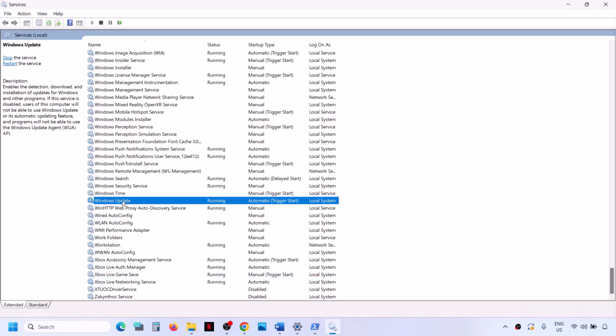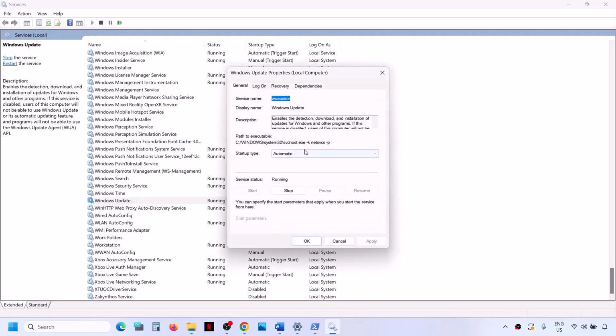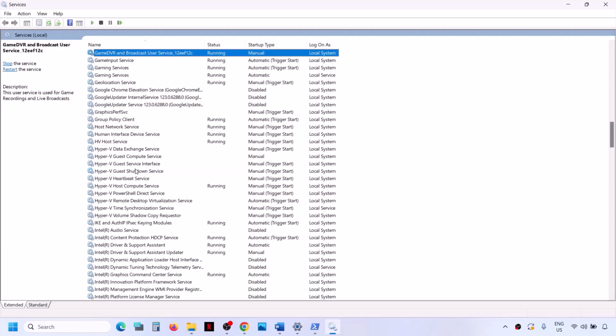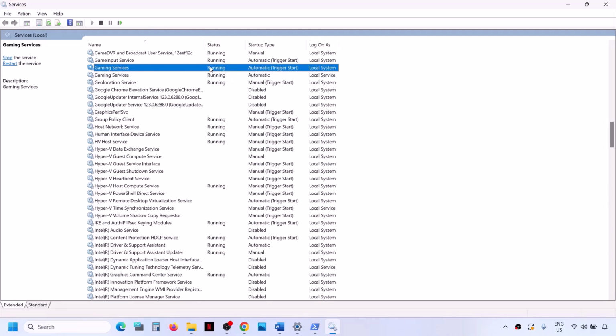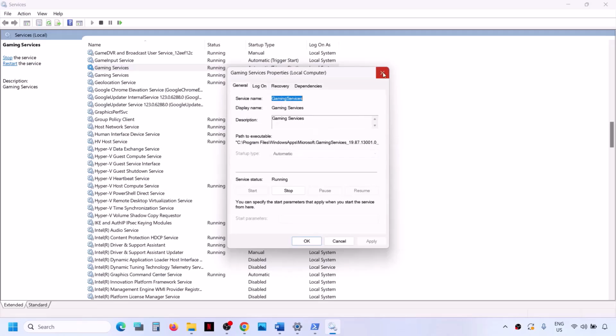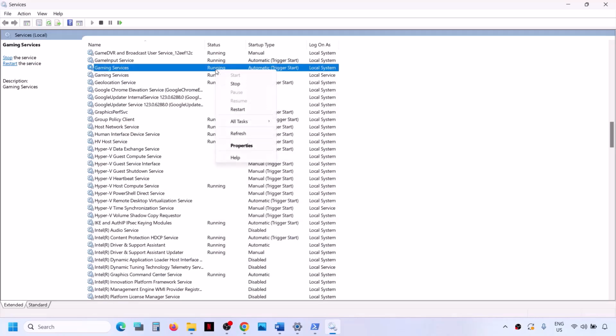Now find Windows Update. Double-click on Windows Update, set it to Automatic, click on Apply, click on Start if highlighted, and then click on OK. Now find Gaming Services in the list. If you see Gaming Services, you can simply right-click and start. If Start is highlighted, click on Start.